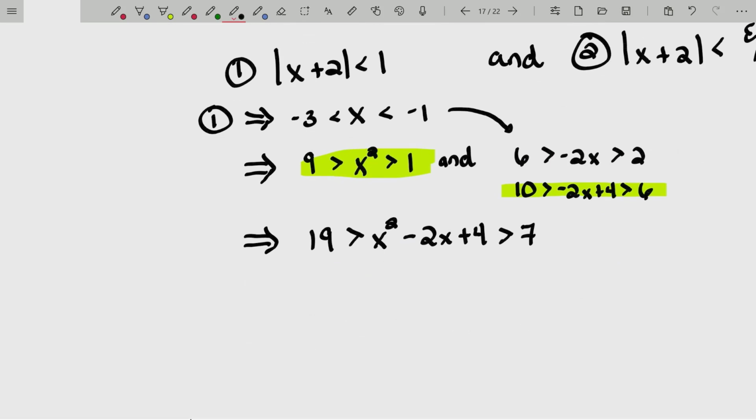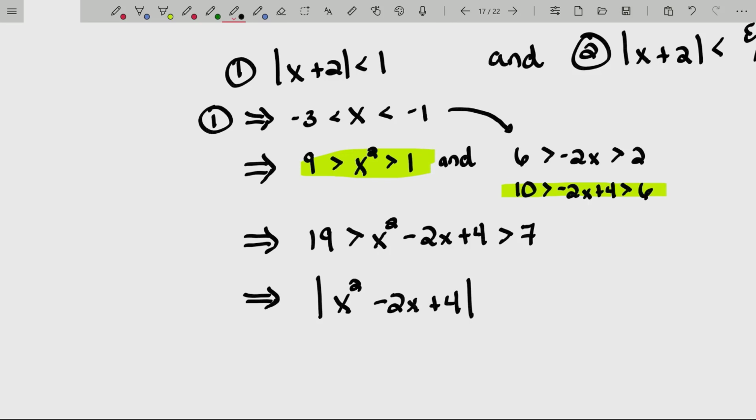And the old lady in the back says, there it goes. Thank you. And I say, okay, sure. Not a problem. And then I say, but little old lady in the back, wouldn't you agree then that the x squared minus 2x plus 4, its maximal value, its maximum magnitude, actually is what we'd call it, is 19. In other words, it will grow all the way up to, but not including 19. And she nods her head. Of course, any fool knows that. I say, well, I am such a fool.